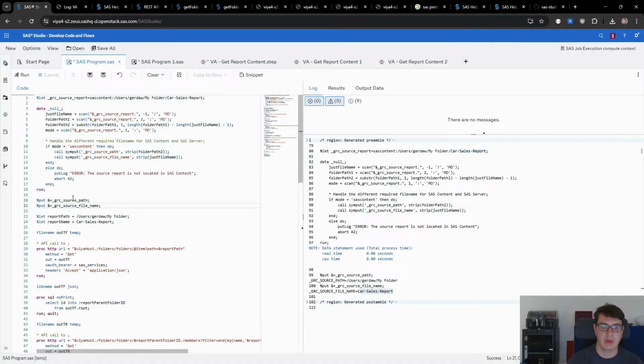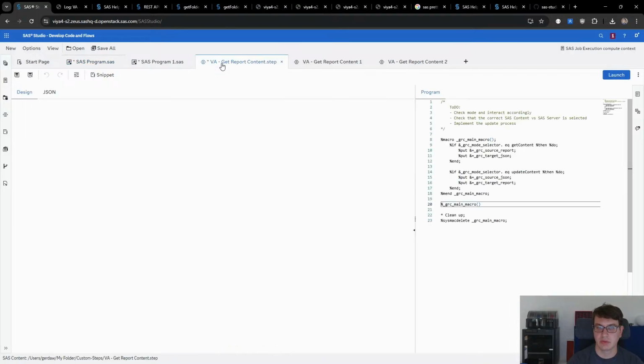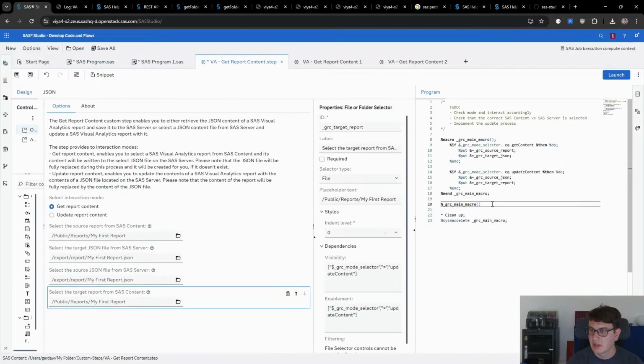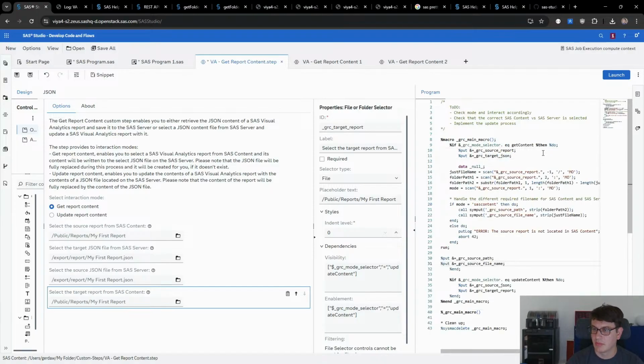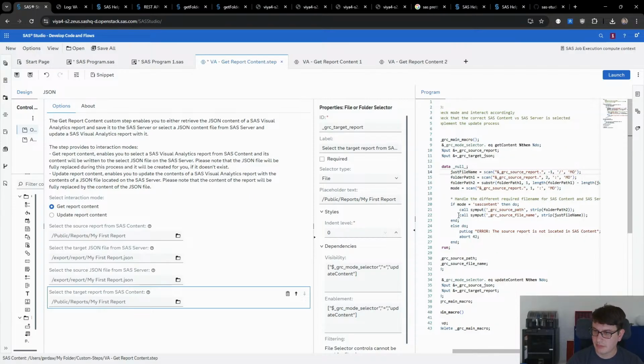Perfect. So we can now take this piece and go over to our report content and say, okay, in this piece, these are the two macro variables that we will be caring about. So let's make sure everything is aligned nicely. And this is for the first piece.